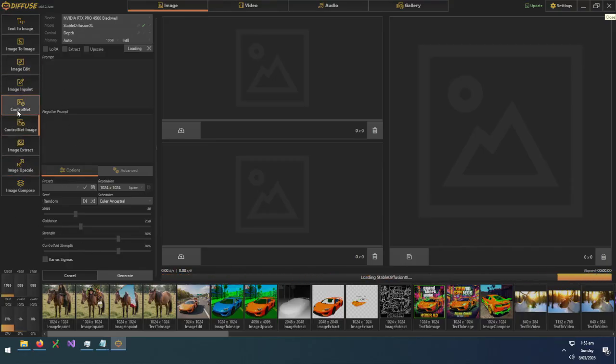If you've done any of this stuff in Amuse, it's all very similar anyway. That's not going to take too long.